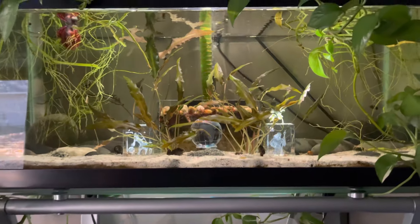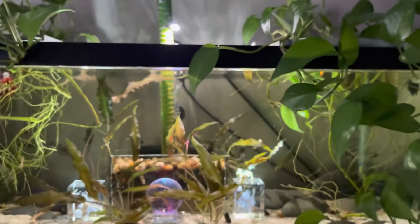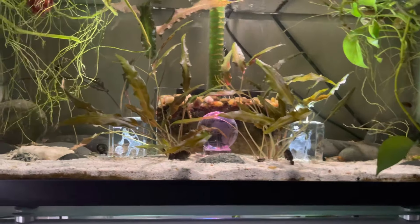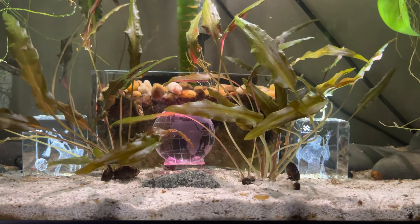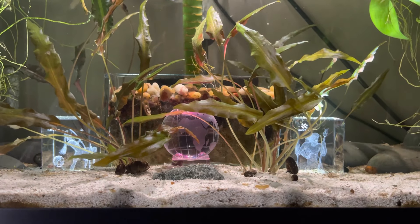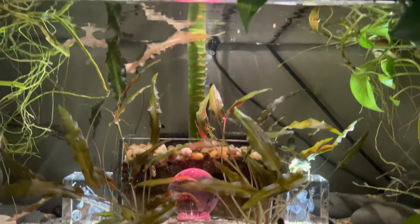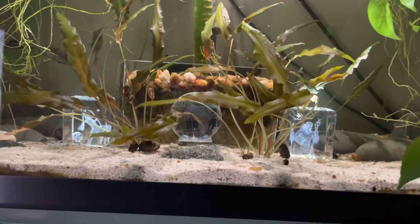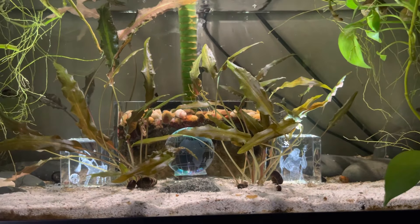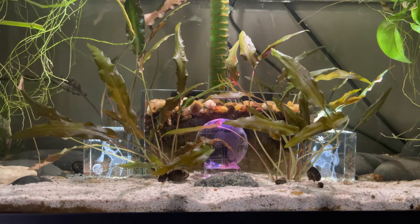We turned off the room lights so you could see a little better. The little book light still continues to work totally awesome, and all the other gravel lights too. The red crypts we got from Terrace Tank friends are doing great. They did start to look like they were having some issues, and we realized we just weren't giving them enough light. So we've been leaving this light on a little more to really get them some direct light, and it works great even though it's tiny and super cheap. These guys are starting to come back to life a little more, so that's really awesome.